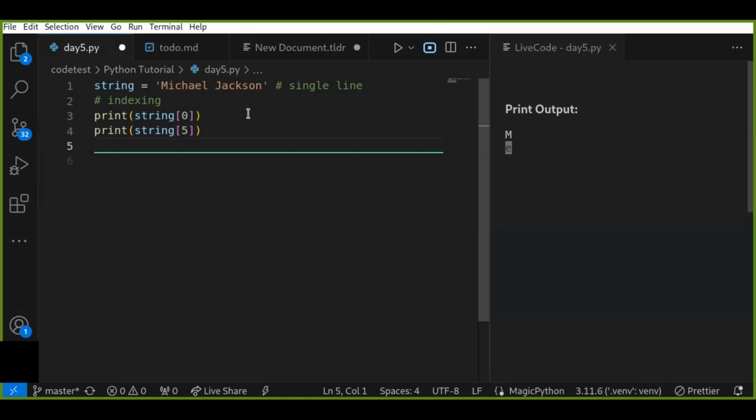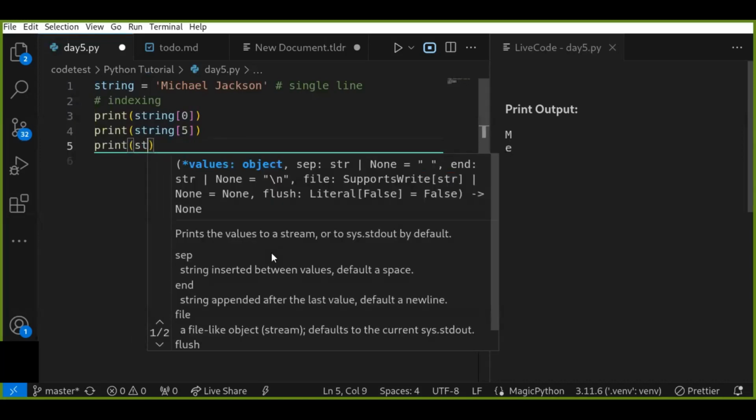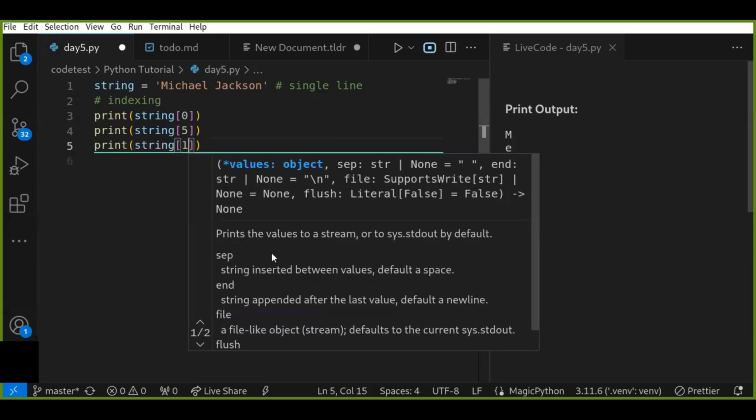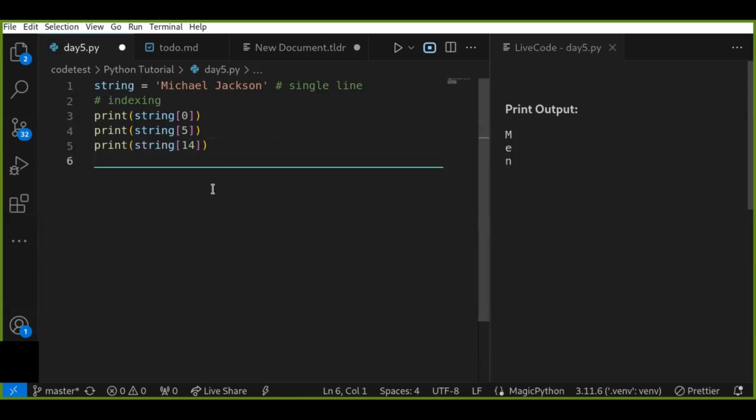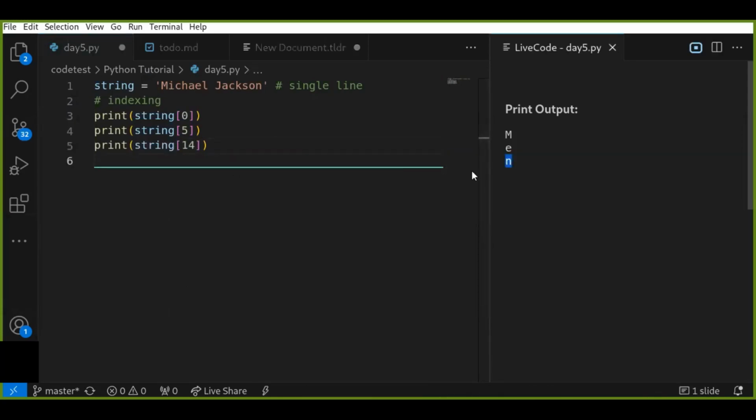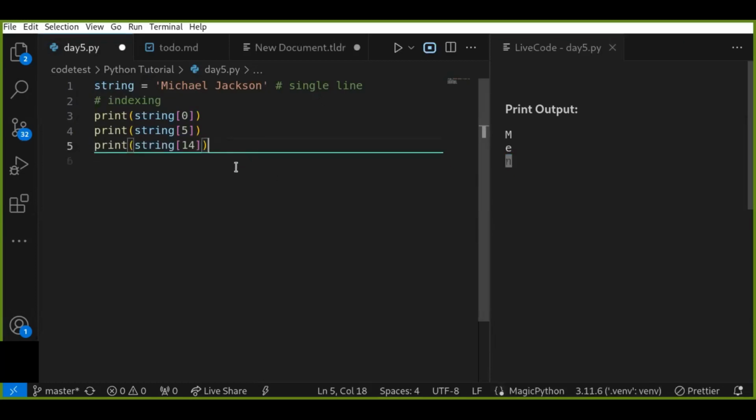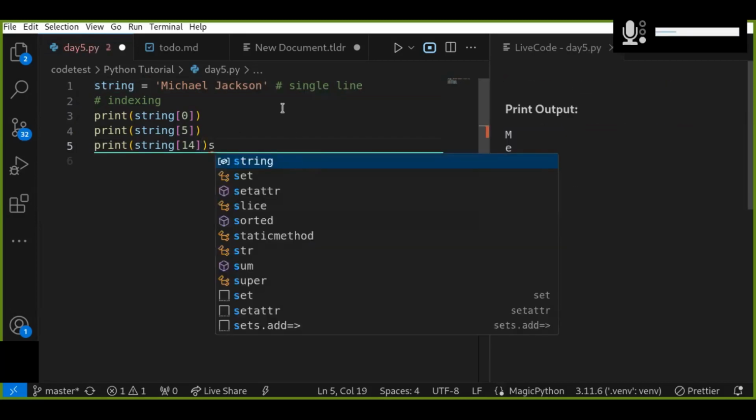For example, if you want to get the 40th index, the index at 40th is n. We have 50 elements in this case.